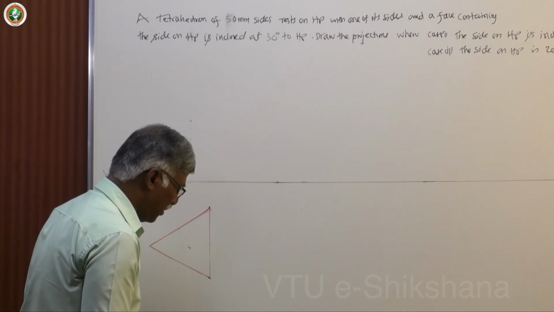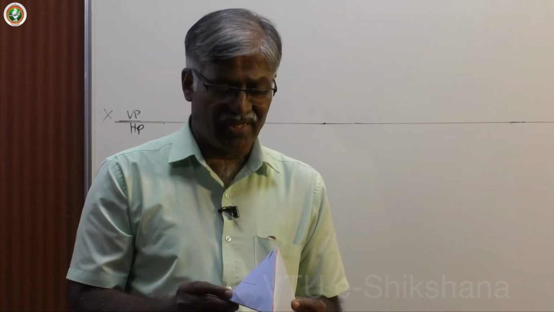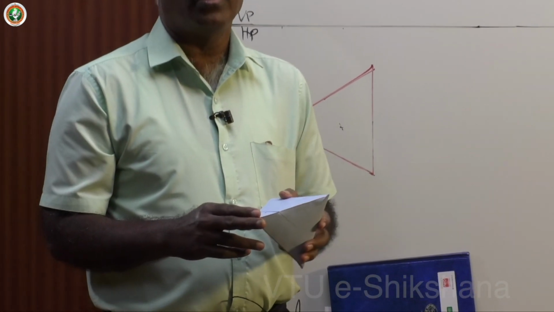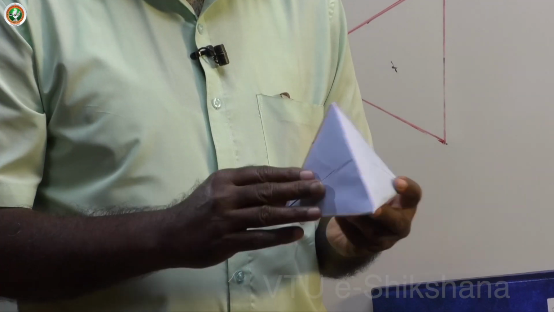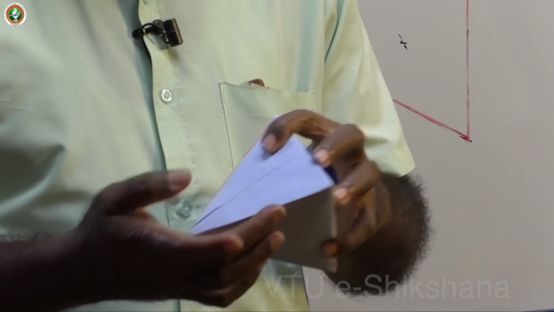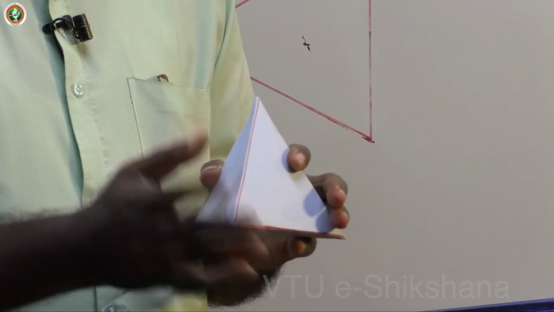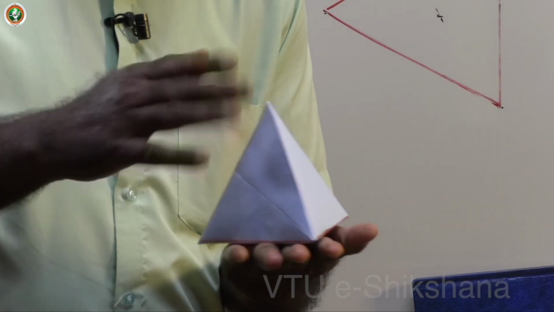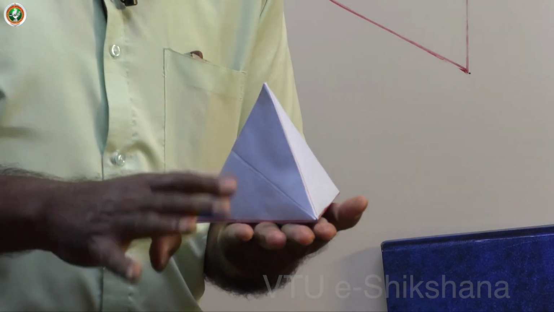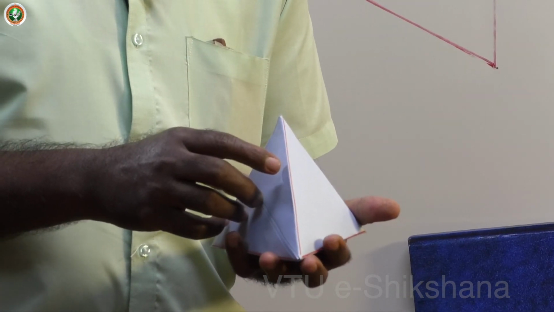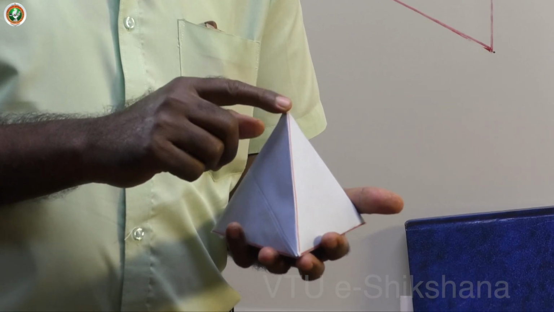Now, before going to the actual positions and projections, this is the tetrahedron. A tetrahedron consists of four equilateral triangles. See, this is one triangle, this is another triangle: 1, 2, 3, 4. So this is nothing but a tetrahedron. We keep one surface on the base; not officially, just for namesake we say this is the base. Then these three are lateral surfaces. This is the limiting case of a triangular pyramid.